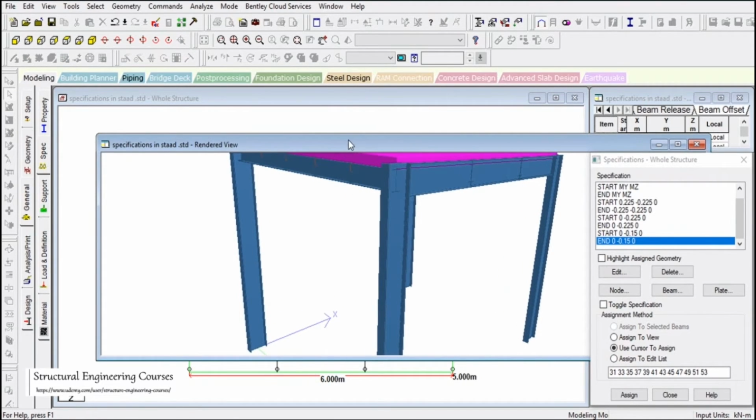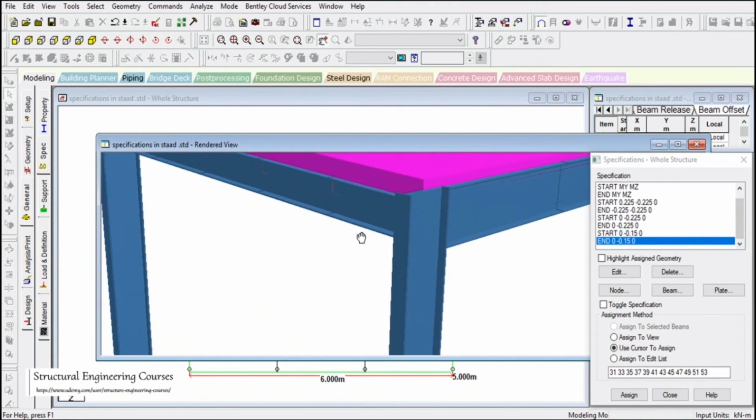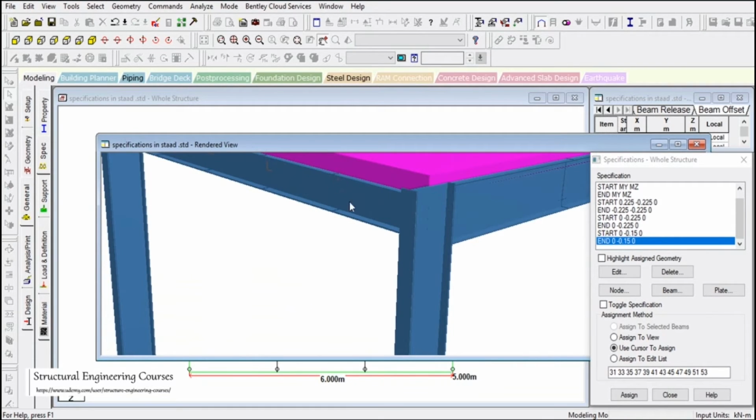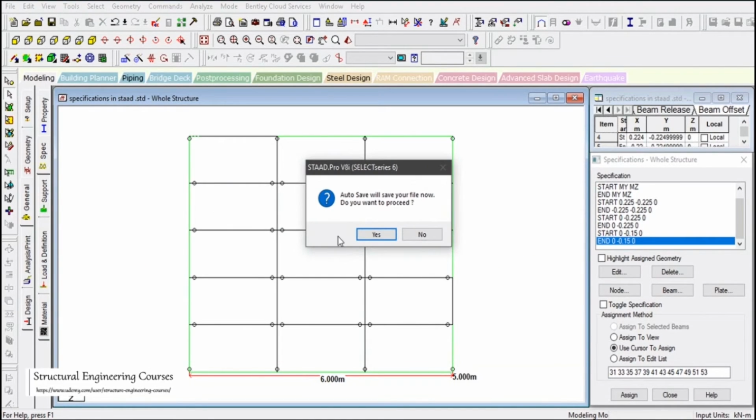Now we can see that the whole arrangement is now somewhat correct. That is, the member is now resting here, because as I told you earlier, we are offsetting both of the members, so we need to take the differential, not the height divided by 2 for the small tertiary members. So sometimes you do need to do permutation and combination to check what is suitable for you and what is not.